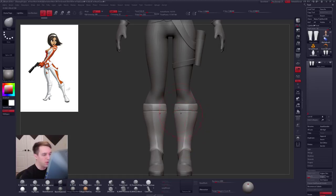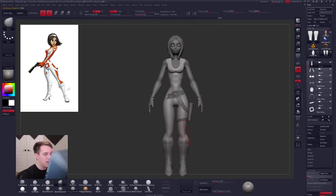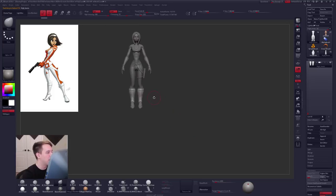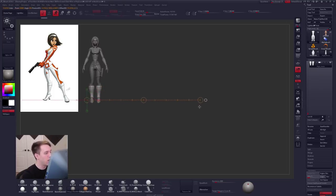I'm not going to take the time to do all of these. I think we got the point across with what I just said and a little bit of showing that off in the upper portion of the leg. As well as looking at just general proportions, your face is too small, your character is too tall, a lot of thickness problems, ankles are way too thick. If it helps to align your character, here are the legs and the head. So if I just draw a line here, here's where your knees are, here's where her knees are, and look at how thick your legs are compared to her legs.